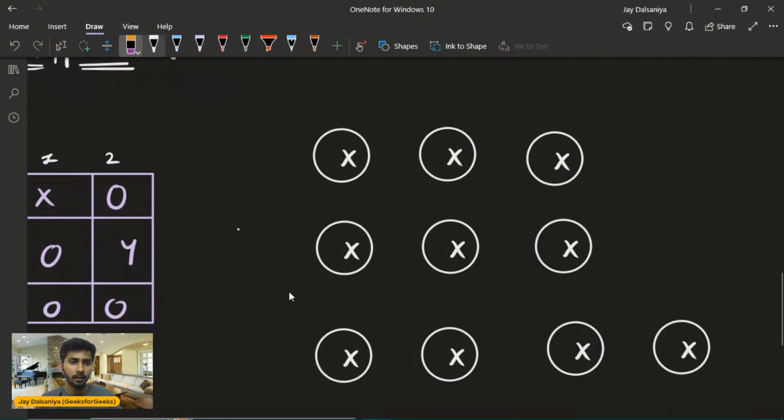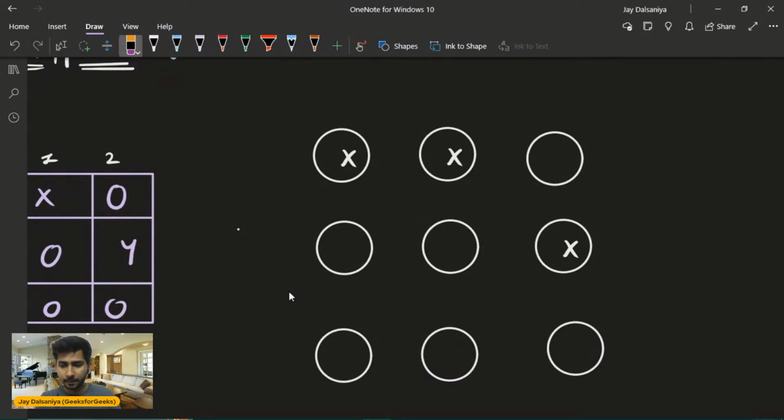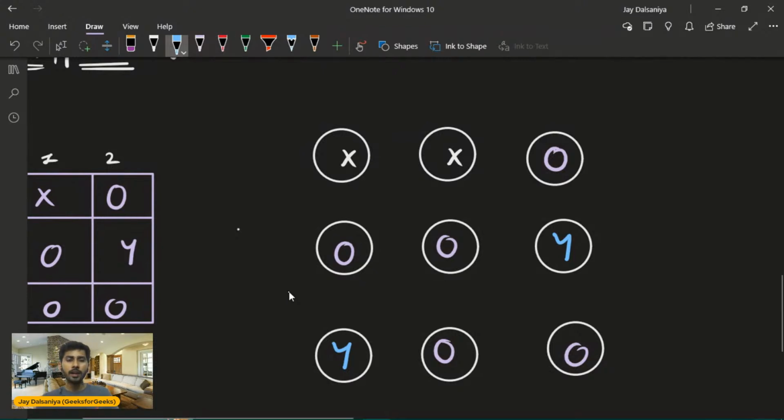Okay, fine. Now, do you think this is like a node? These are the nodes. I can call all of them nodes, and they are having some name. Let's say these are the zero nodes, and I'll be calling this the y nodes, right? And there is an edge between all of them. The edges are like this.